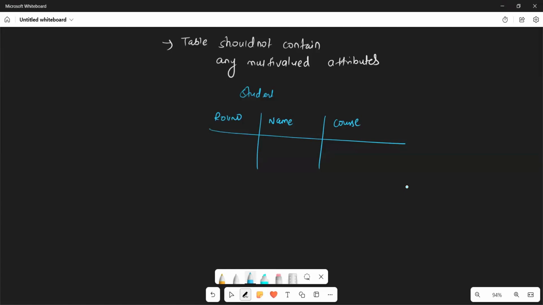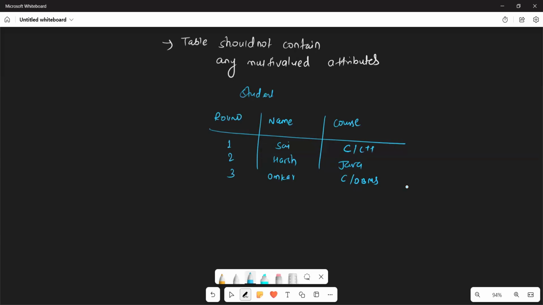For example, if I have here 1, 2, 3, maybe the name is Sai, then another name, and then Omkar. Maybe the courses are C, Java, and one person is taking two courses, C and DBMS, and another is taking C and C++.